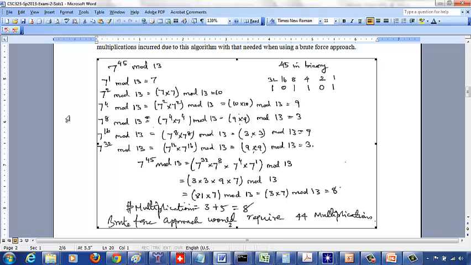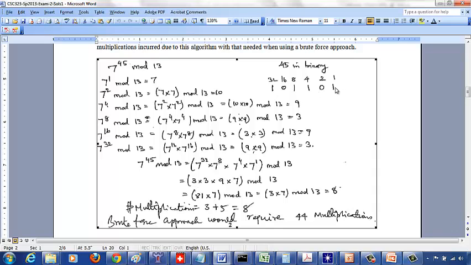So the way we do that is we write this 45, the exponent, in binary. So that's going to be in exponents of 2: 1, 2, 4, 8, 16, 32. So we write this in binary. So 32 is a 1, and if 16 is a 1, it becomes 48. So you have to stay within 45. So this is to be 8. So 32 plus 8 is 40, plus 4 is 44, and then 45.